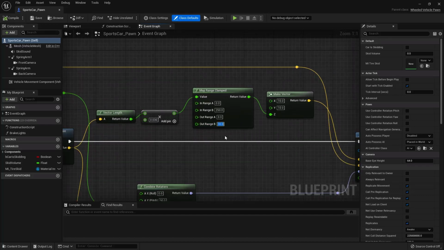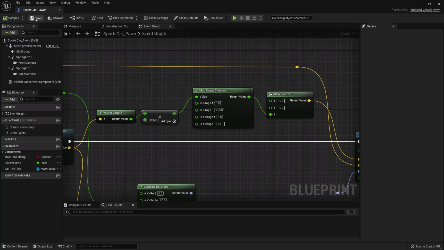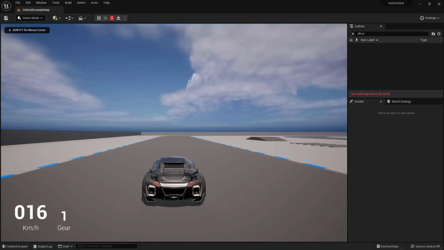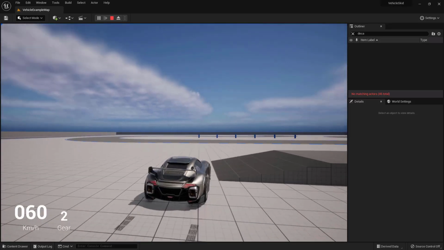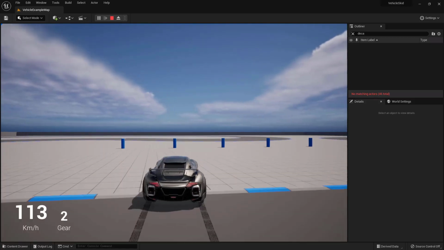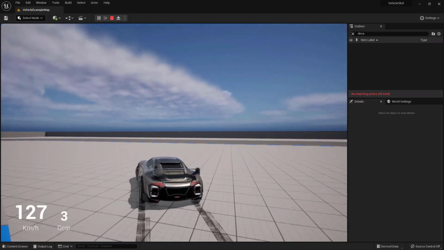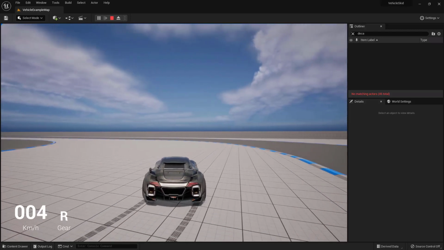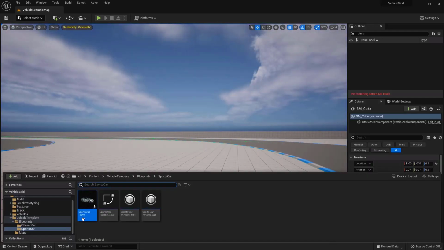Now it's a 30, let's double it. Let's do the 60. Compile and save. Let's see if it's better. Slightly better, but still a little gap, which we notice. Yeah, so we definitely need to increase that one.